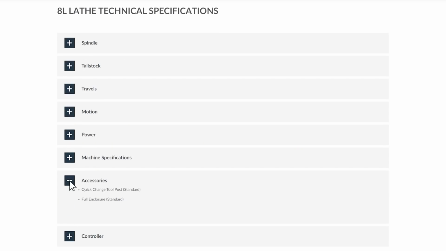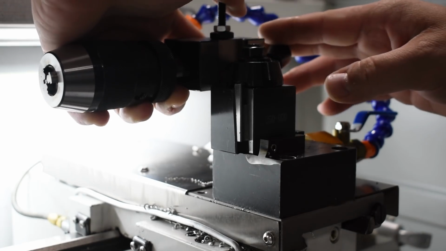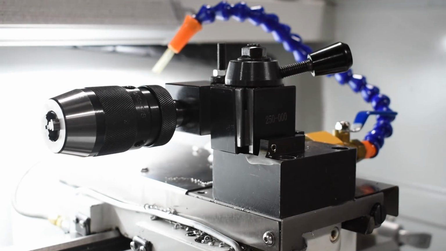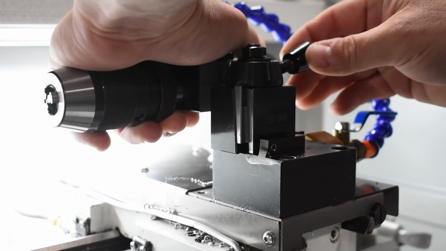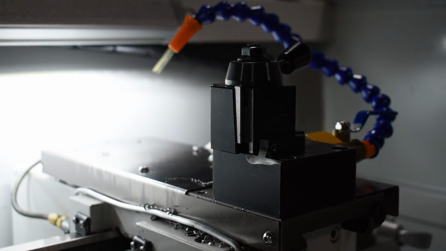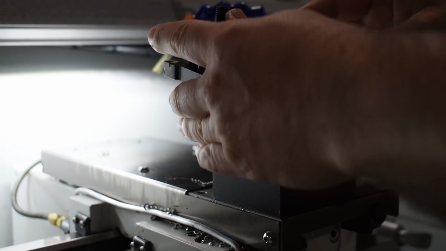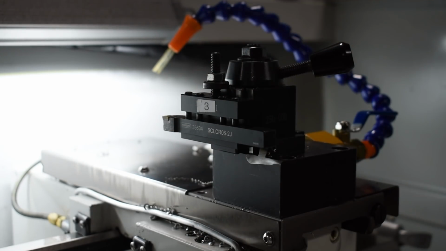There's a full enclosure standard. There's an optional machine stand you can get. Coolant is optional. If we can figure out a way to have some kind of bar puller and maybe a gang plate, I could see some pretty cool semi-automated little operations going. But right now, with the quick change tool posts and the way that you clamp the work, it's pretty quick and it makes for a really good prototyping machine. Not, however, something I'd want to do a run of 100, 200 parts on, just because you're changing every tool by hand.